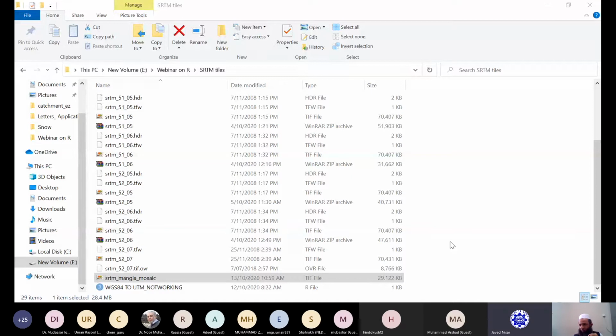I think in future we can also organize more advanced or detailed webinars or workshops in which details can be disseminated regarding R data downloading using the R language package. If any of the participants have questions, they are welcome. Otherwise, we can move to the next session of the webinar.